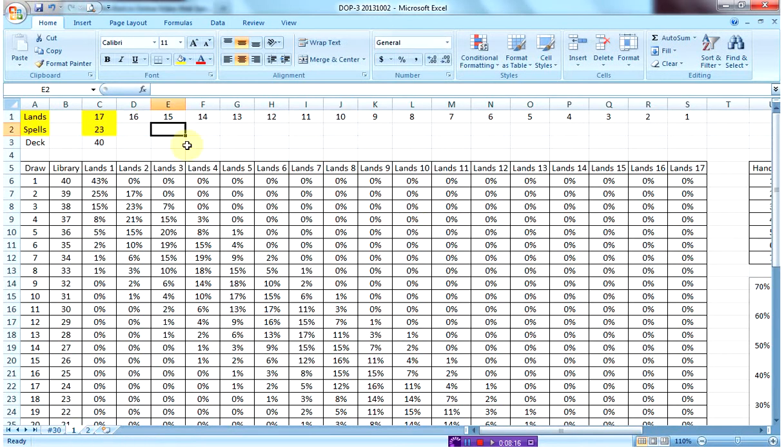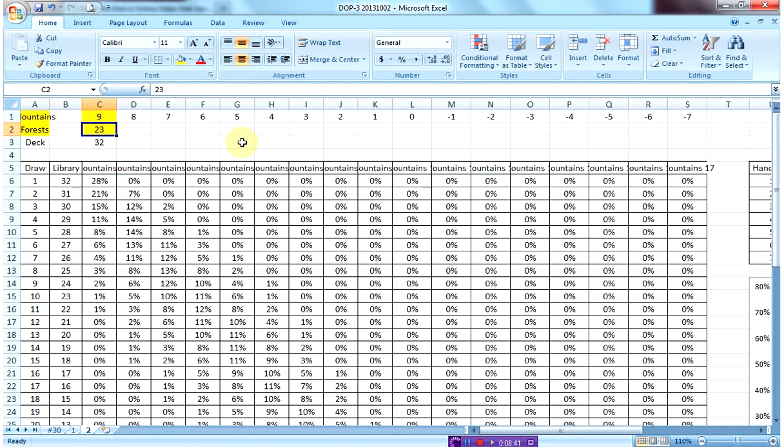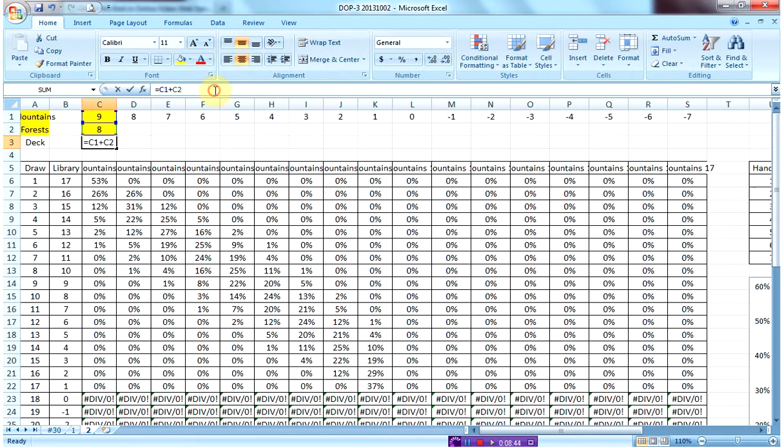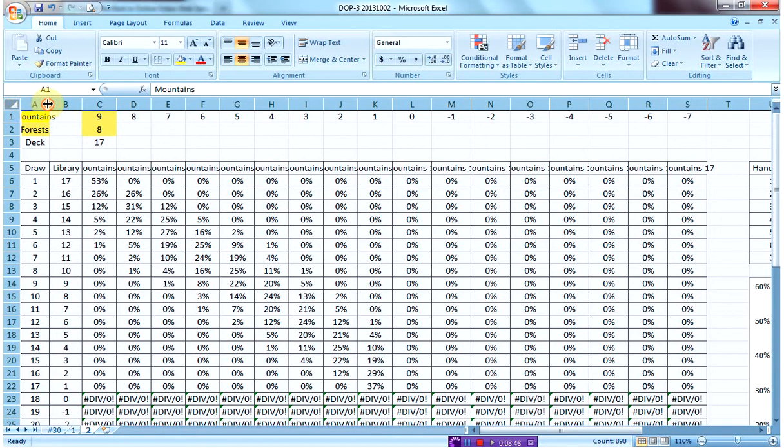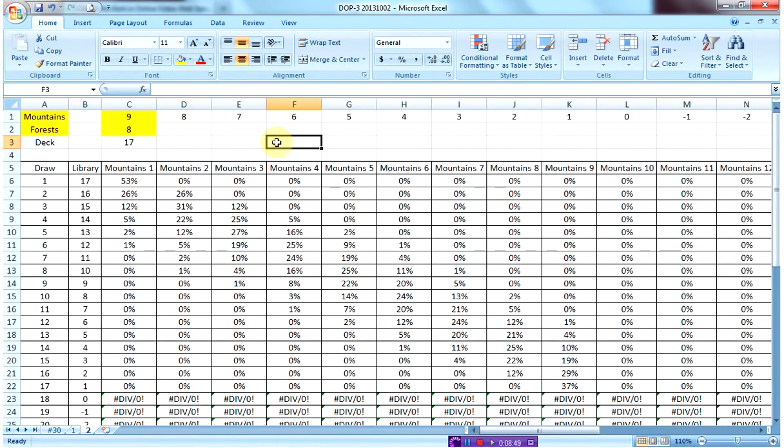And now this is our main deck. This is our land deck. And now this deck consists of still A and not A, but in this case we have mountains and not mountains, and I'm going to, for tonight's purposes, assume that I've only got two basic land types. I've got mountains and forests, and we'll start with 9 mountains and 8 forests. All the math exactly the same, right? We just copied everything over.